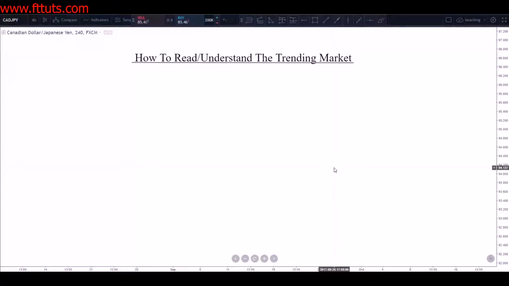And just to make sure we're all still on the same page, let's quickly recap the things we've been through so far. At the beginning, we learned why most traders fail and how we can avoid those costly mistakes. Then we moved on to understanding the anatomy of a candlestick and what a candlestick is. After that, we took a look at what price action is and how price action actually moves. The three ways price action can move are trending, like what we're going to talk about in today's video, consolidation, and reversals, and we can place three different types of trades based on those three market conditions.